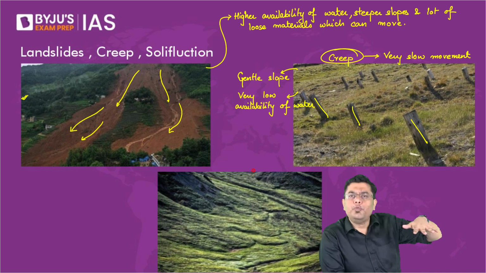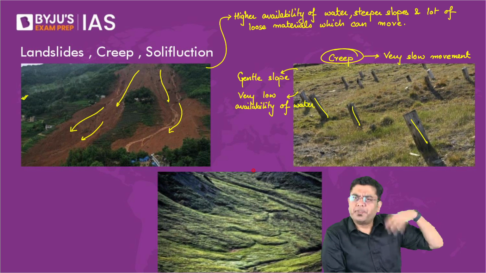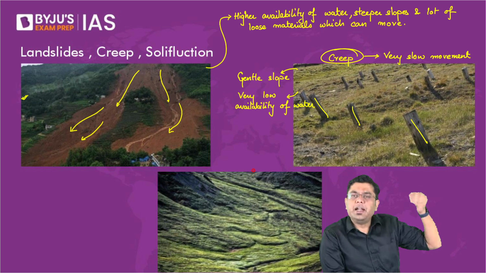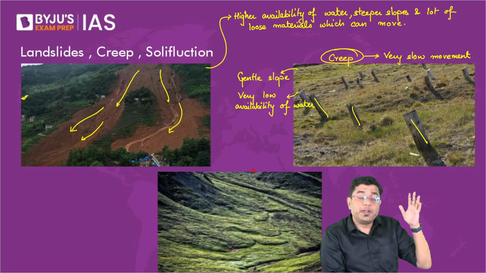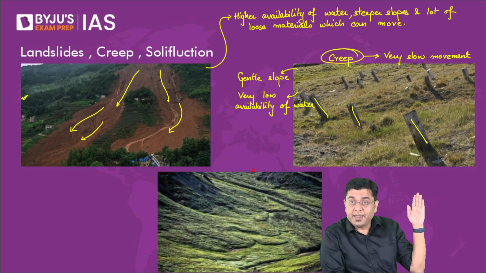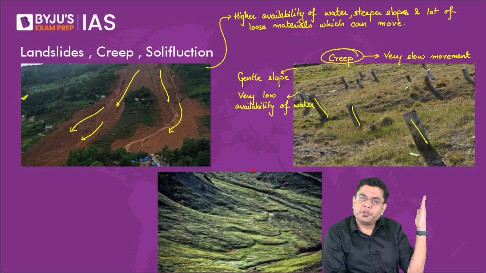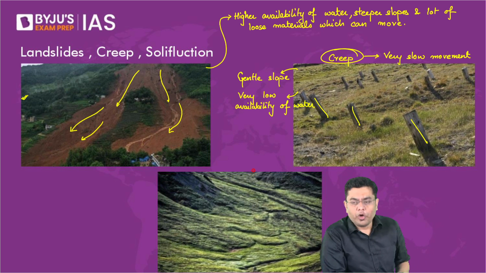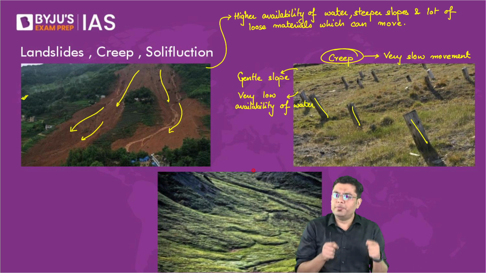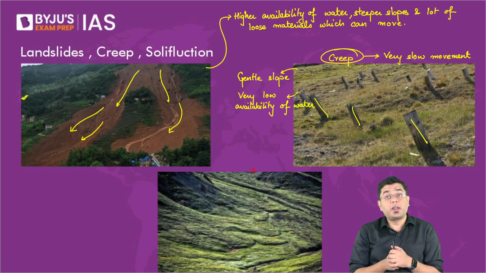Something again not perceivable by the naked eye, something that you can observe after a long point of time, where you observe that yes, indeed, on a daily basis, on a monthly basis, maybe there is some movement and the fences may be bending ever so slightly, but it is visually perceivable only after a long period of time. That is a slow movement, which we refer to as a creep.